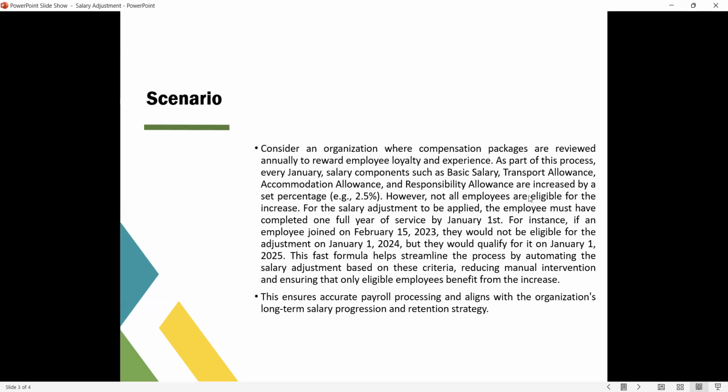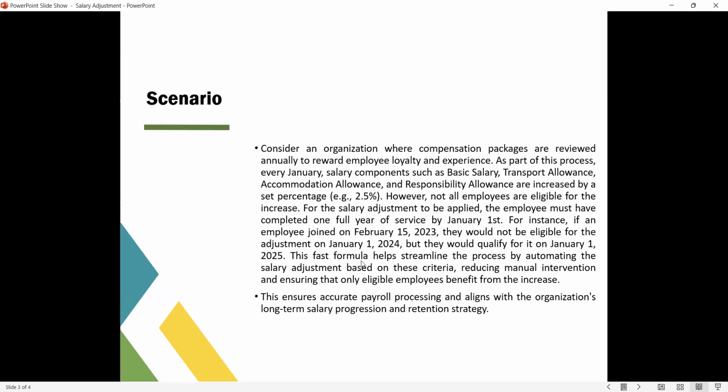However, not all employees are eligible for the increase. For the salary adjustment to be applied, the employee must have completed 1 full year of service by January 1st. For instance, if an employee joined on February 15th, 2023, they would not be eligible for the adjustment on January 1, 2024, but they would qualify for it on January 1, 2025.